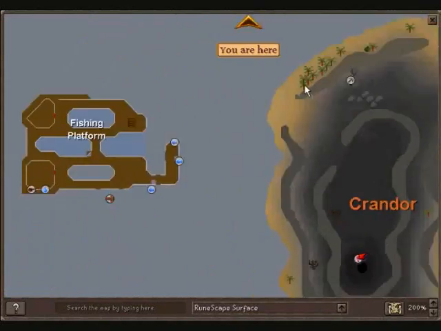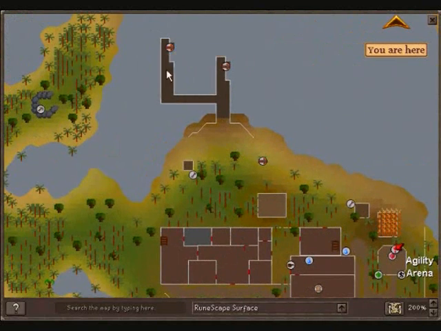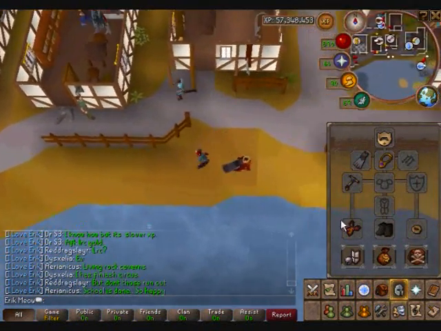Where am I going? This thing zoomed in too far. Oh, there we go. The boat takes us here. We come off the dock, and there's another curry tree right there. You also need a woodcutting axe, which I use the Infernal axe.